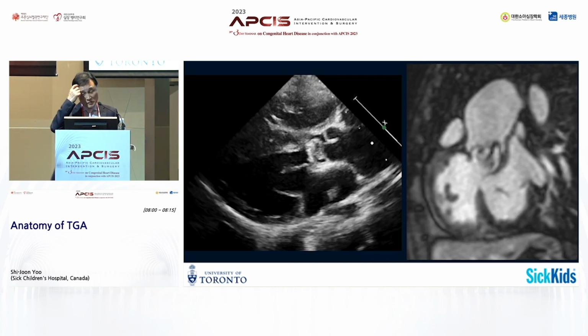So what I want to show you is this. In the long axis view, you can see left ventricle, right ventricle, and then this is the mitral valve, and this is the pulmonary outflow tract. You can see there is subpulmonary tissue tag hanging around, right? So here in the MRI picture, you have the same picture. This is almost exclusively in CCTGA. In complete TGA, you usually do not see that.